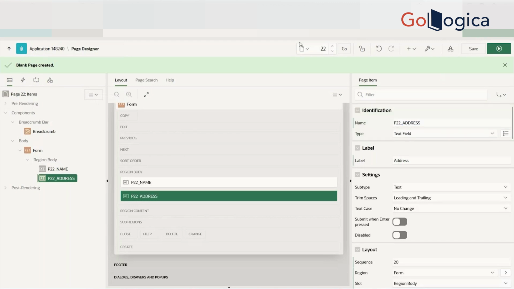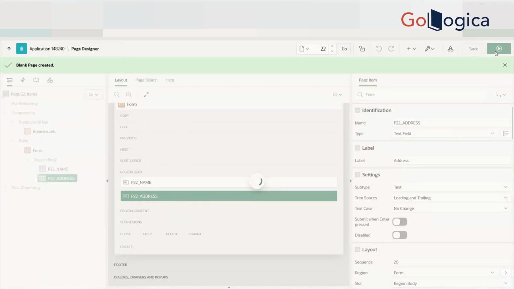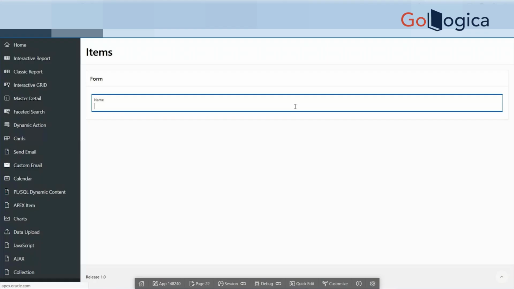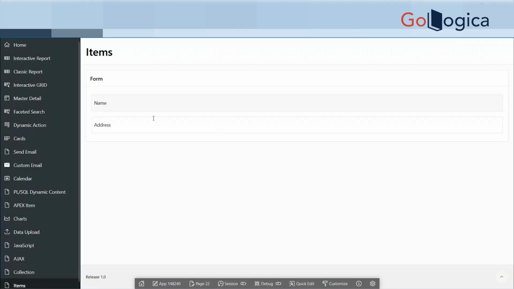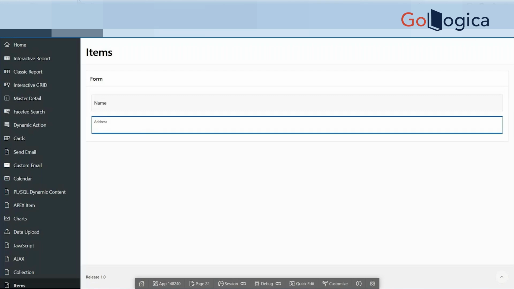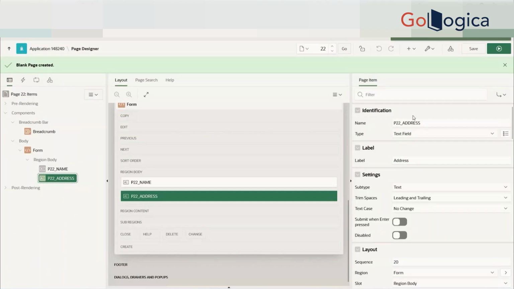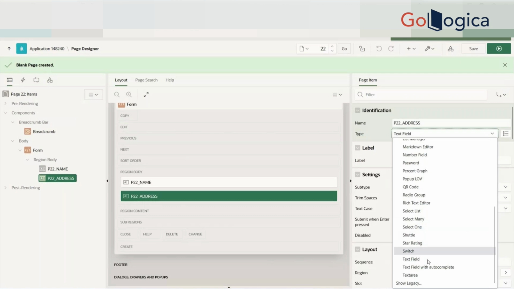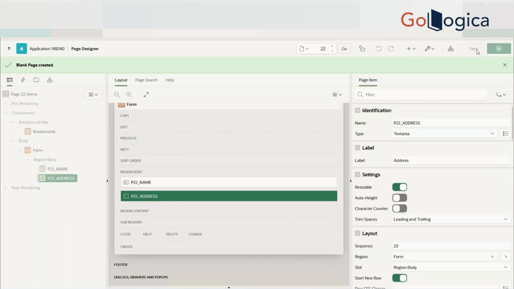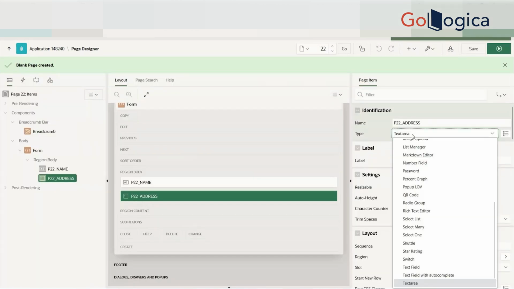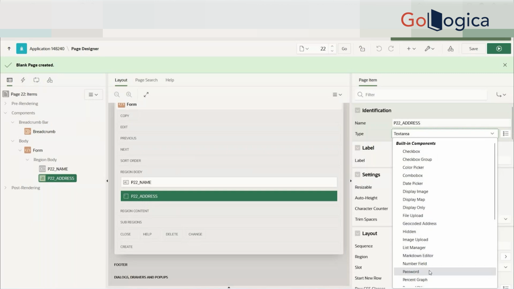Then say one more item, address. So address, let's say we need a bigger field for address. Now the problem is, as this is also added as a text field. Now as per the requirement, we need to change this. So for address, you can change to text area. So this is one more type of item. All the different possibilities are here. The list that you see, this is the type of items, different types.